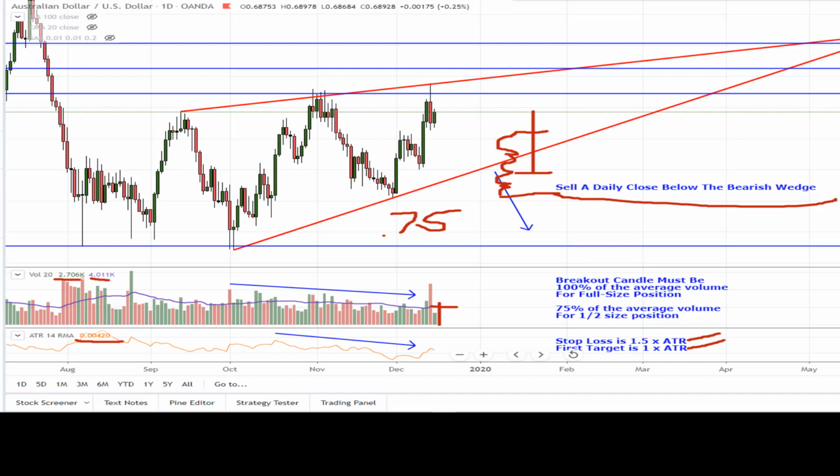If after entering the trade we get a candle that closes back inside the wedge right here, we will take the loss right then and not wait for it to hit the stop loss. Our intention is that a breakout of this pattern should be explosive and hit our target fairly quickly. If the momentum goes away, demonstrated by a candle closing back inside the consolidation, we want to shut the trade down without taking a full stop if possible.